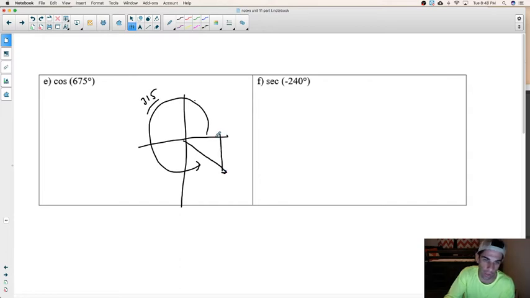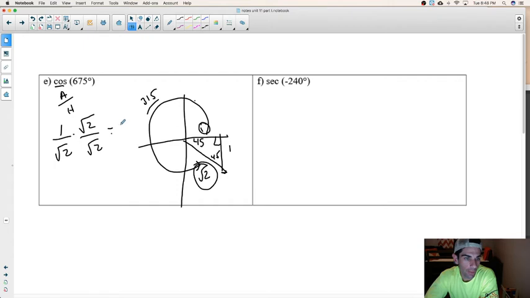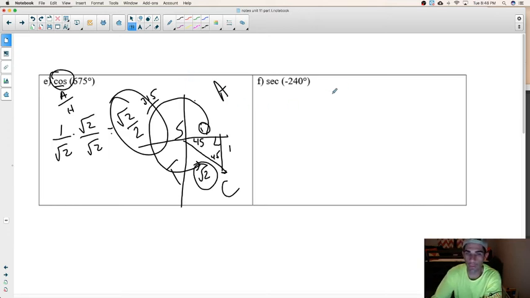So there you are. We're back in that fourth quadrant again. If I went around for 315, I'm going to be left with 45 as my reference angle. That's the triangle I'm using, so that's going to be a 1, 1, and a radical 2. We're using cosine, which is adjacent over hypotenuse. The adjacent side is 1, and the hypotenuse is radical 2. Now, you cannot leave that there, and I'm not flipping this one because it's not an inverse. So you're going to be left with radical 2 over 2. And because you are a cosine, you are positive in the fourth quadrant, so there's your final answer, radical 2 over 2.